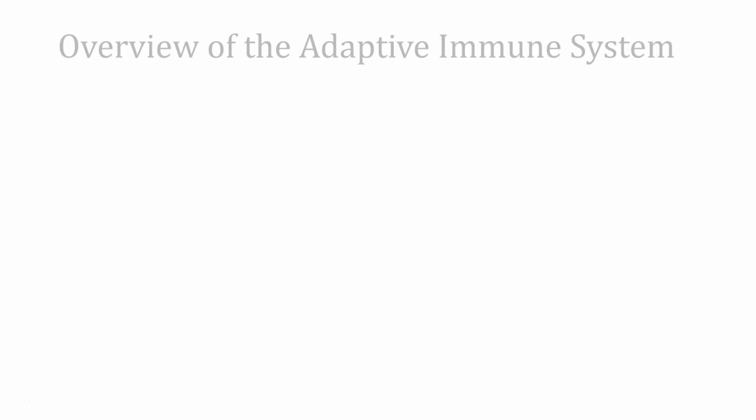In this part we turn our attention to the adaptive immune system, which is quite extraordinary. In contrast to the innate immune system, the adaptive immune system is not necessarily present at birth. It is a system that can become more or less robust throughout your life, depending on the exposure to various pathogens you will experience throughout your life.